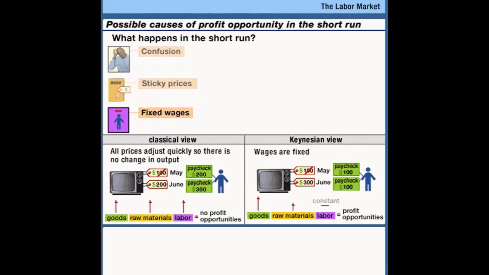Now, before I go back to the aggregate supply curve, you're probably going to ask me, why would wages be fixed in the short run? Why is it that there's a period of time during which wages don't rise during a period of general inflation? And usually, rising wages are going to occur during periods of collective bargaining if the workers are unionized. So inflation occurs and the workers gather, represented by their union, and the union negotiates a higher nominal wage so that the workers can keep up with inflation. But then that wage is locked in for a period of 2 or 3 years.